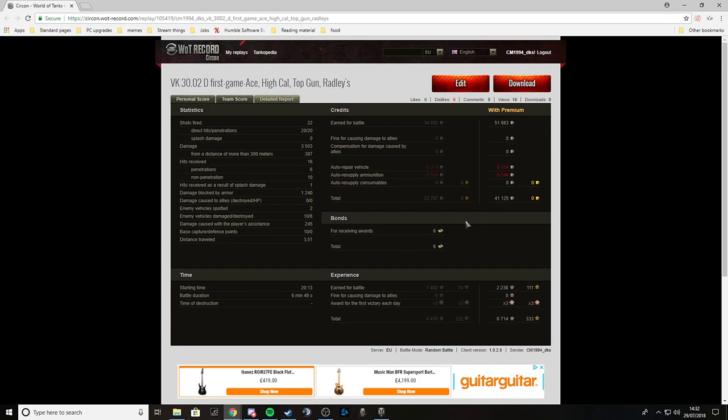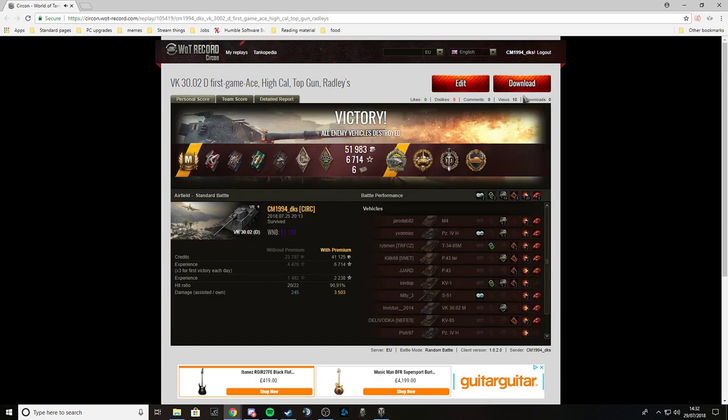And it turns out we took 16 shots, 10 of those bounced, 6 of those were penetrations, 1 was artillery, and then there was a couple from the KV-1 and a couple from the Panzer IV. Blocked 1240 damage, and like I say, 22 shots fired, 20 hit. The 2 that didn't hit were mostly my own fault, like on the T-34-85M. Anyway, that out the side.